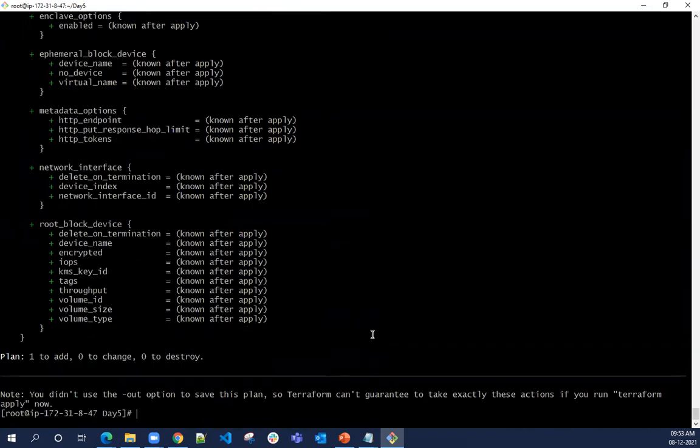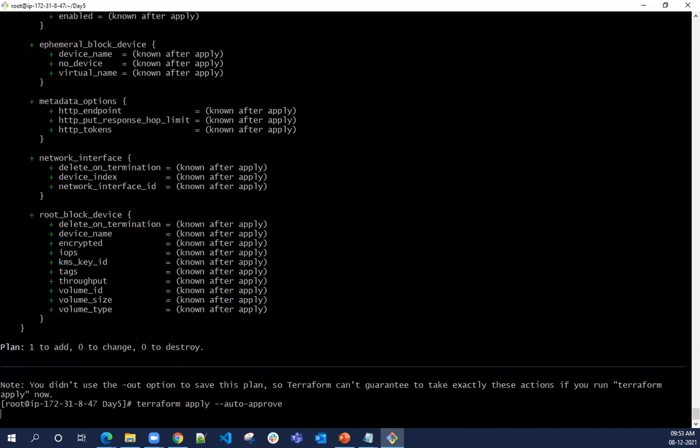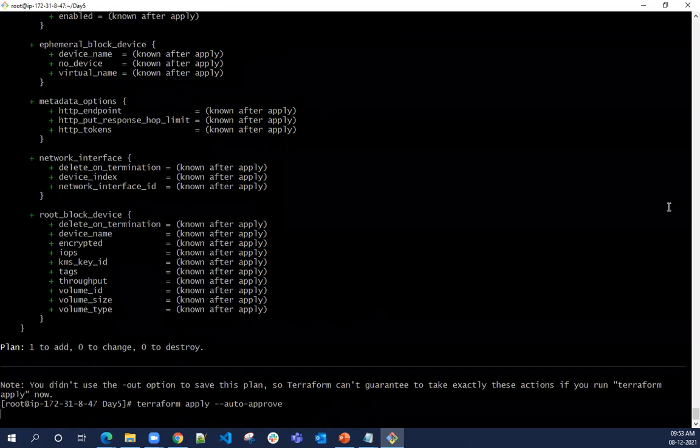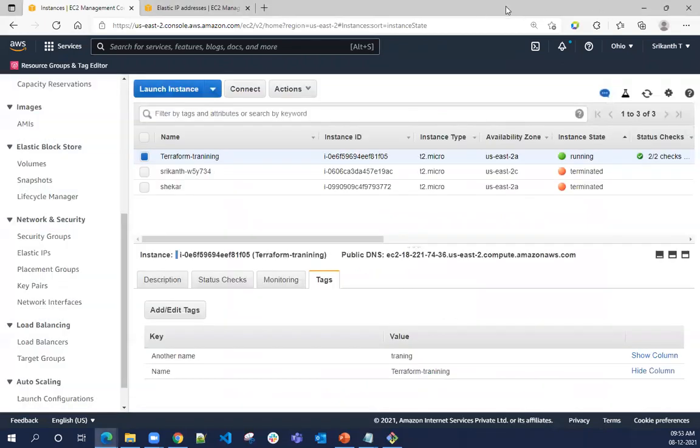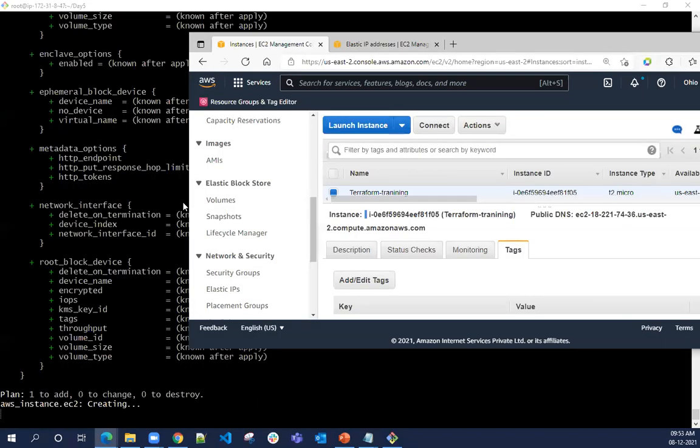Okay. Yes. Let's hit this Terraform apply. It is applying it. You can see over here.